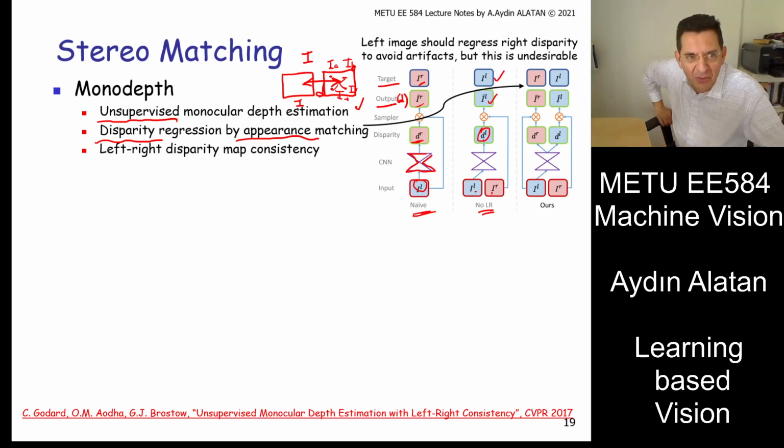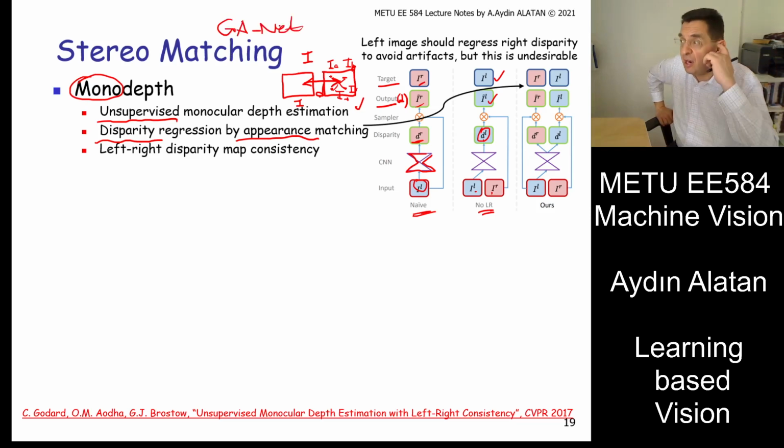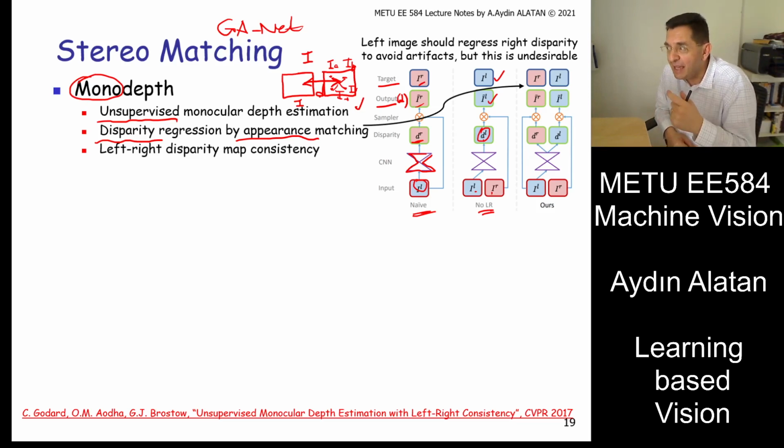By the way, I would like to mention one thing more. The name is Monodepth. At the end, I'm gonna use this using mono cameras. That's the whole aim, by the way. There are algorithms in stereo matching like GANet or some others, which are inputting stereo pairs and outputting disparity using neural networks. This is one step further away. It is saying that only I'm gonna use during inference single mono image. During training, I'm going to use stereo matching.